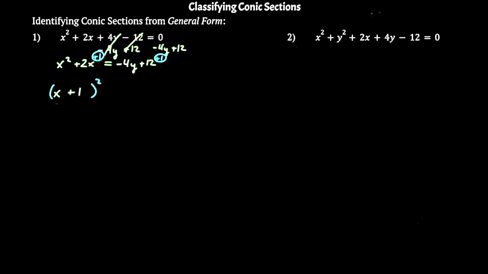So I'm going to get rid of this because that was just kind of like checking what's going on. And then let's rewrite what we have on the right side now. So the left side is all good. And then over here I've got negative 4y. And then the plus 12 and plus 1 together, that would be plus 13.